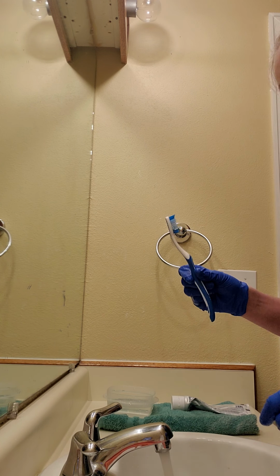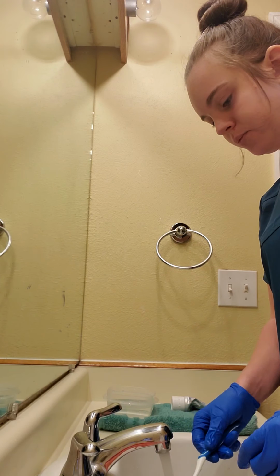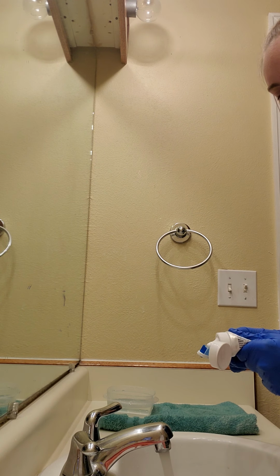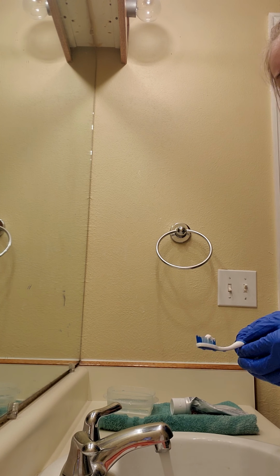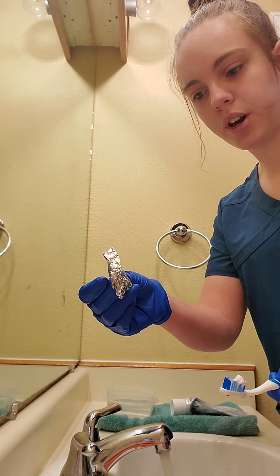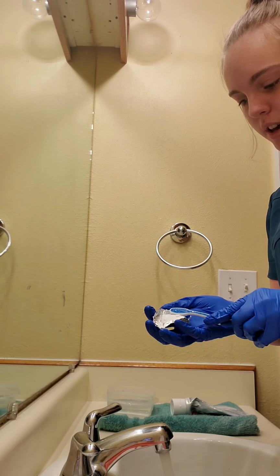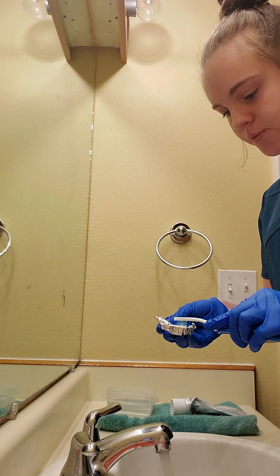The next thing I would do is I would get their toothbrush and I would rinse that. I would then get toothpaste and apply the toothpaste. I would then get their dentures that I have made a mold out of with tin foil. And I would start washing all surfaces of the dentures, including the gums, the front and back of the teeth, the chewing surfaces.